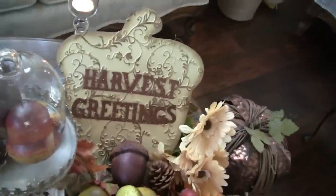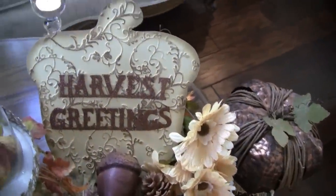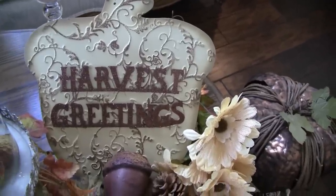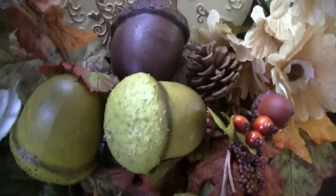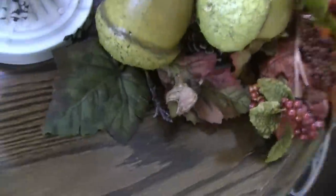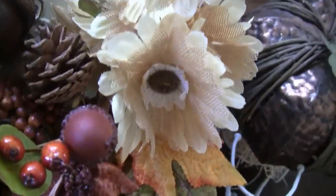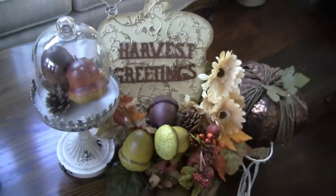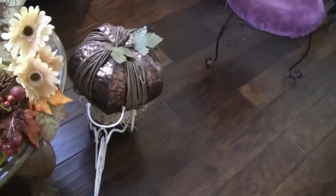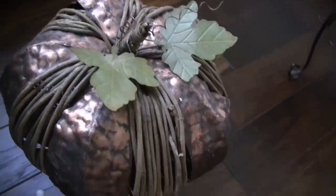And then over here on the coffee table, I got this Harvest Greetings acorn last year from Hobby Lobby. And they had these acorns this year, and I think they're gorgeous, and they are big. I mean big. Big acorns. And I just have those nestled into some really pretty baby acorns and leaves. And then in this cloche, I just put a couple more acorns. And so that is its own separate little vignette, along with this pumpkin that I have had forever and a day. And this also came from Albertsons. And it's galvanized, but it's been painted with bronze paint.